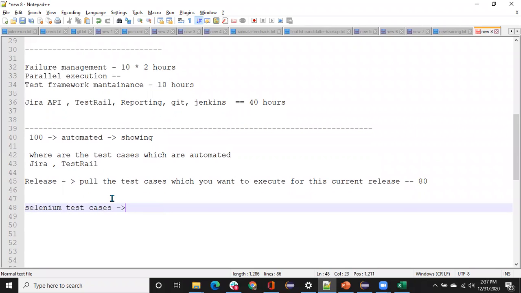So this execution will have some kind of listeners, or in whatever way you want to do it, right? So every test case will either pass or fail. Based on that, it should change the status in Jira about this test case, whether it is passed or failed. It can happen through REST API, Jira REST APIs.